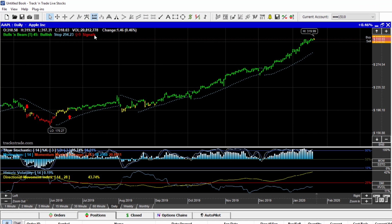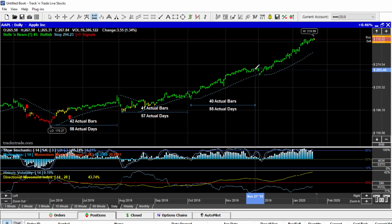We're going to do the time zone count. We're just going to go from low to high, and I'm just going to go where these blue lights are counting for us. That's 42. We're going to go from low to high here, from this one to here. That one was 41, and then we're going to go from low to high here, this one to here. And you can see right here where the break is, that's 42.